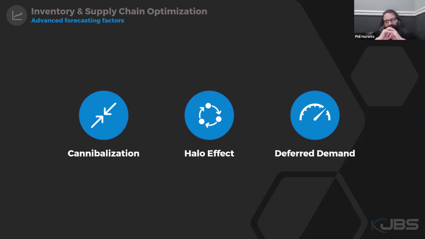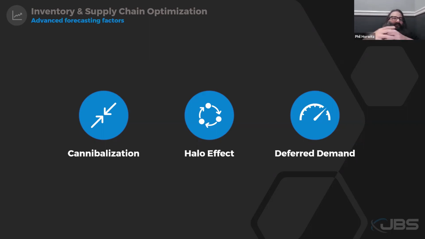As I mentioned, one of the most acute issues with traditional systems is how promotions are forecasted. Essentially, promotions cause supply chain disruptions generally in three ways, and these three ways are right here on the slide. We have cannibalization, the halo effect, and deferred demand. Cannibalization is essentially when one item or product's sales decrease as a result of an item of a very similar nature that's going to be promoted.